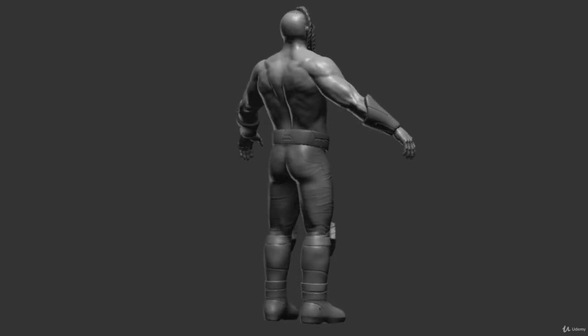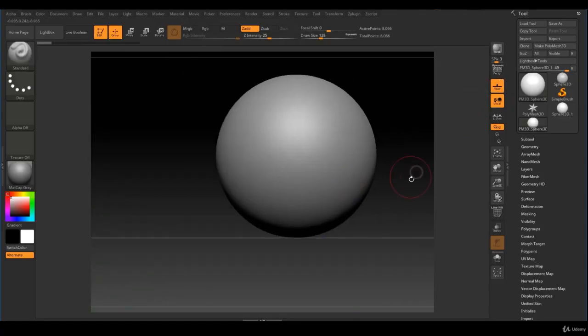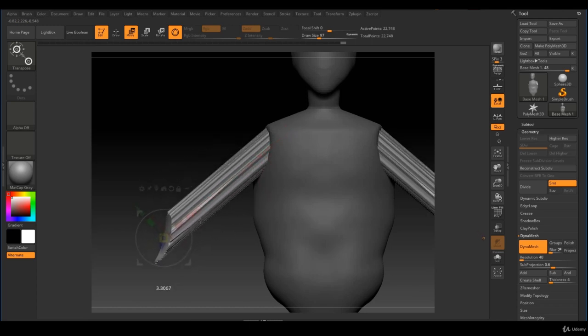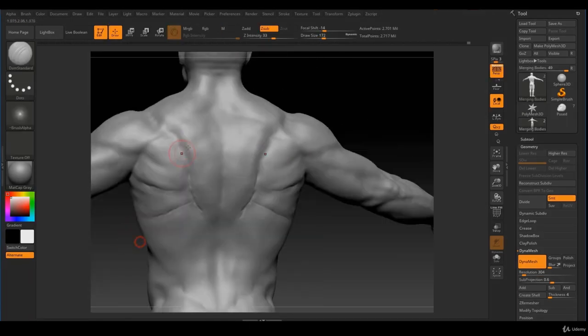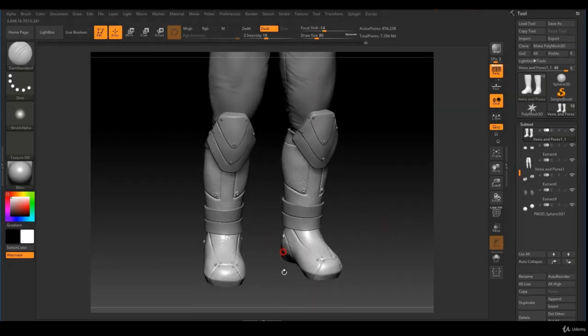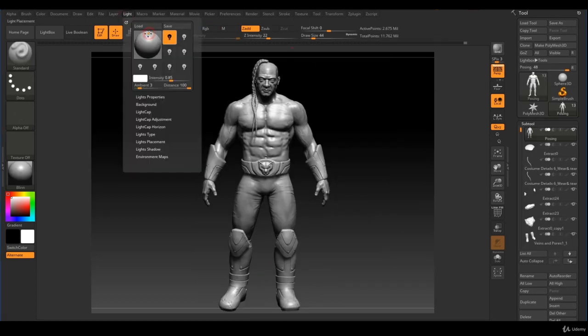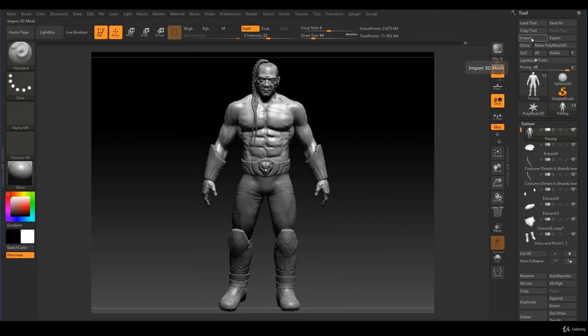The course walks you through ZBrush program from the very beginning, how to navigate in the software, knowing the brushes, how masking can be used, working with Dynamesh, creating muscle definition, adding armor, shoes, and cloth to the character, adjusting lights and materials, and finally how to pose and render your character for a beauty shot.